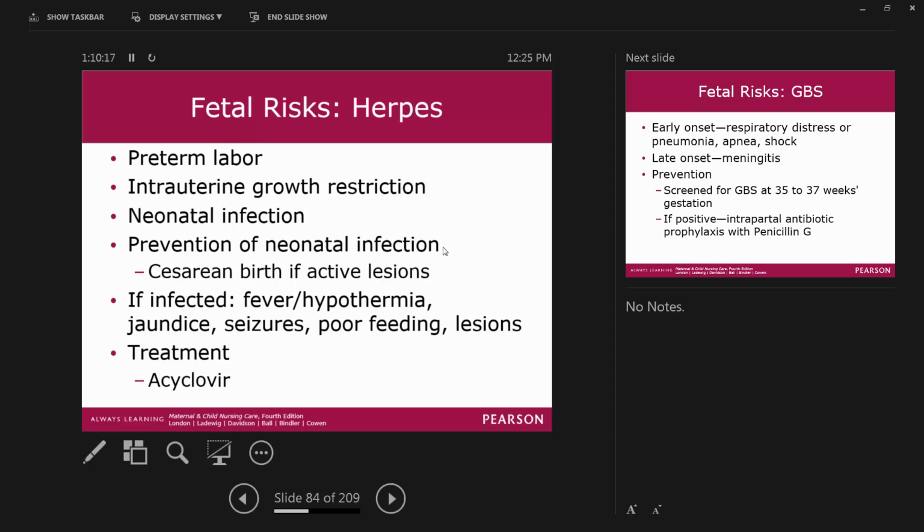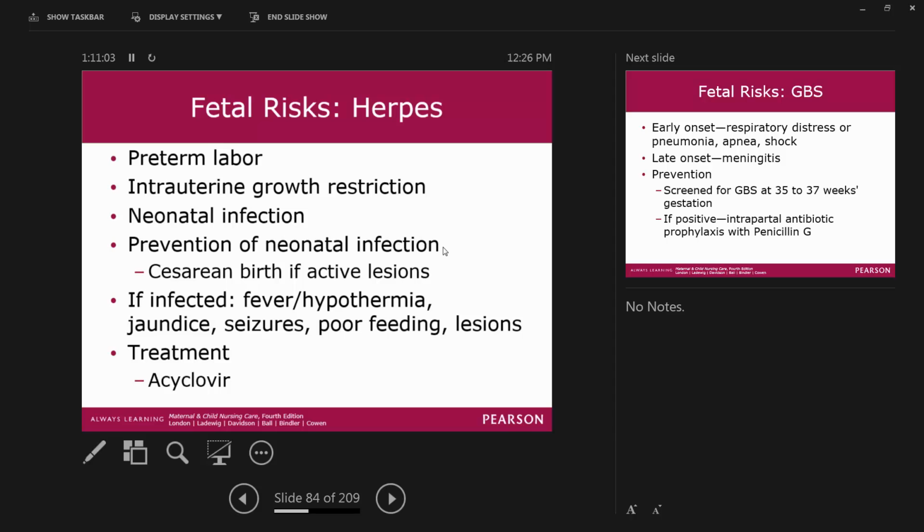Herpes is a pretty common thing, and they start treatment on mom if she's positive. Are we worried that the infection is going to spread to baby? Is that what causes the fetal risks? Right. Herpes, so they might put mom on acyclovir, maybe around 32, 36 weeks, to prevent an outbreak. And if we can prevent an outbreak, then this woman can deliver vaginally. Because the transmission for herpes, just like cytomegalovirus, usually occurs around the birth time, and especially with the herpes virus if she has open lesions. So if she has open lesions, she gets a C-section.